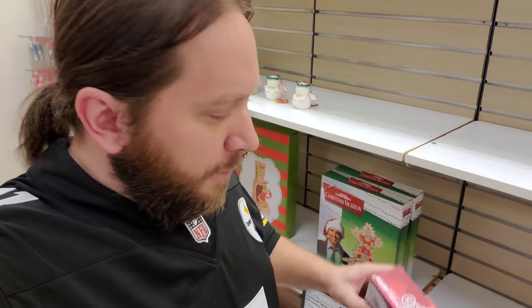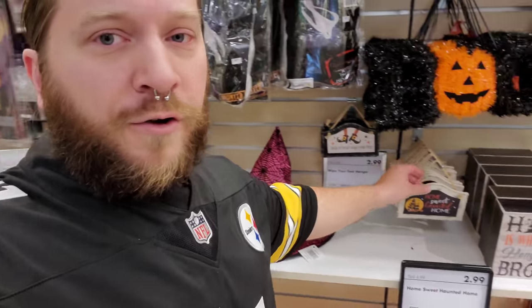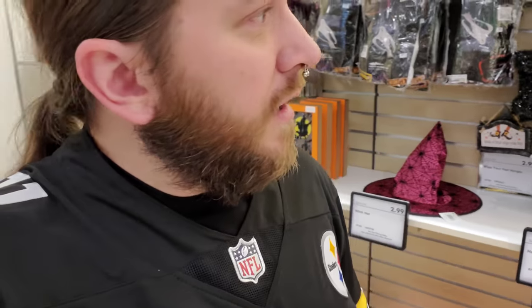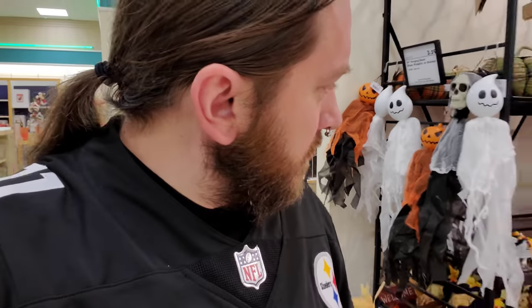Maybe I'll wait. I'll do the smart thing and wait, and I'll buy a couple Halloween items while we're here, because I like supporting BOSCOV'S. They're good people. Really love their stores, and even I said no more wall art. I'm going to grab that, and what else did I see that I really liked? If I can find it now. I don't remember where it was at.